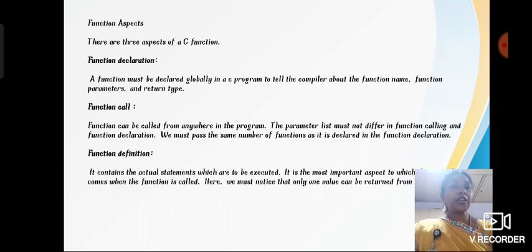So, when the function is called, this function definition section will be executed. These three things are very important: function declaration, function call, and function definition. For function declaration, you give the function name and the open and close bracket. Inside that you give the parameters and you have a return type. In the function call, you simply give the function name, open and close bracket, and the semicolon. Function declaration also needs the semicolon. The function definition means we have the function name and open and close bracket. Inside that you can give the parameters, but you should not give the semicolon at the end of the function. If you give the semicolon, it will show an error. The function should not work.